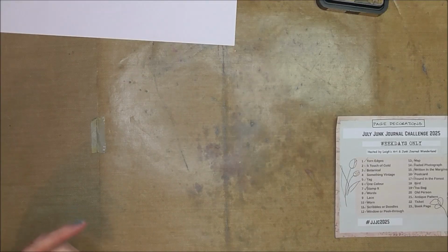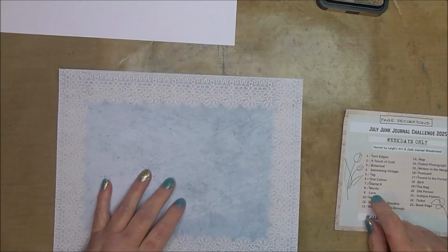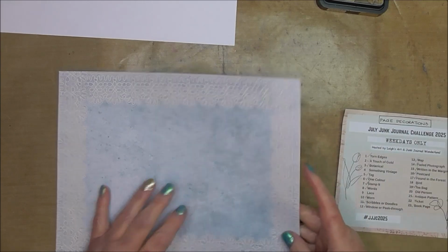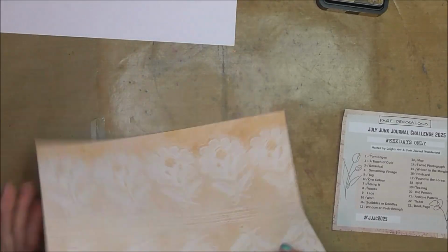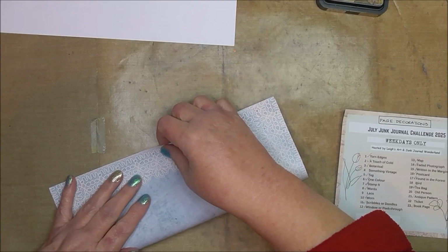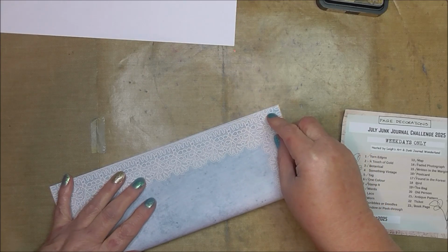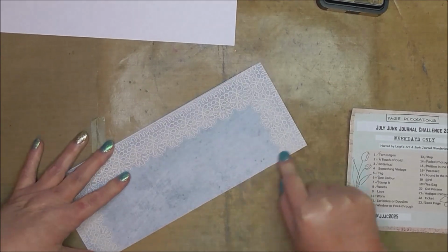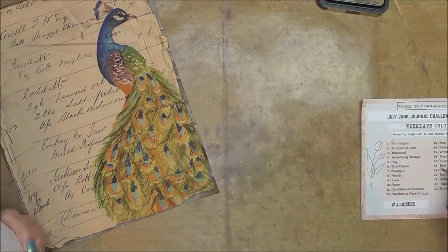This is lace. Now this was a printable from Graphics Fairy, Weathered, and this is their premium membership site, weathered lace patterns. So I have trimmed it to size. So all I'm going to do is fold it in half. And whoops, I didn't trim it straight, but that's okay. There we go, done. So this one was just a printable, and that is for bird.